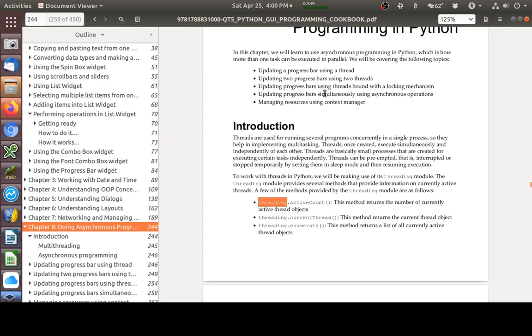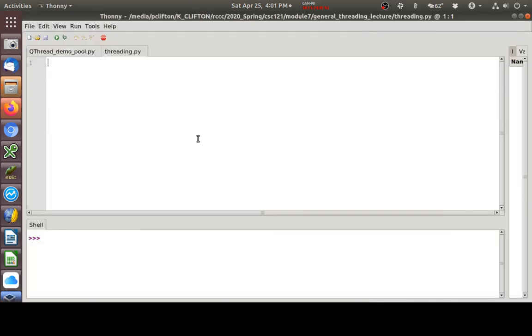But I'm going to show you some simple threading first here in Python before we do the threading in Qt, so that we can get the time that things ran. I'm going to import time, and then I'll go ahead and do a start. I'll capture the time when this kicked off. Start equals time.perf_counter, which is built into the time library, and it lets you count time that something has been run.